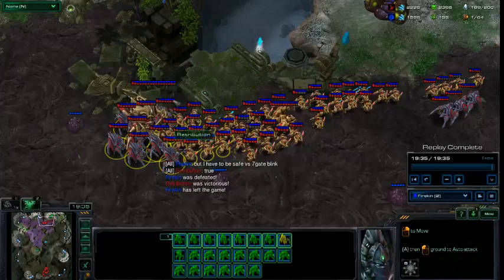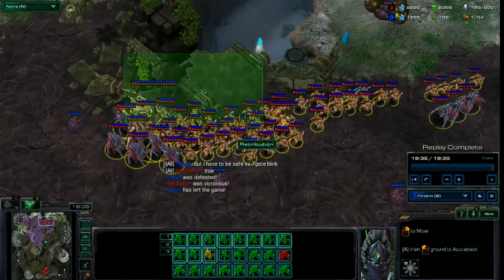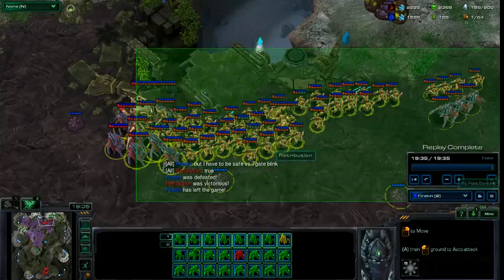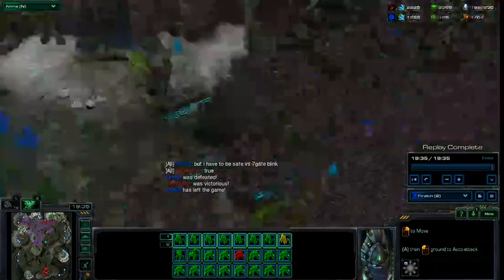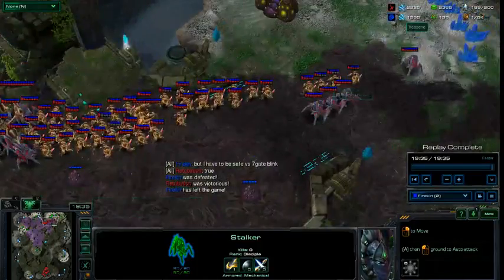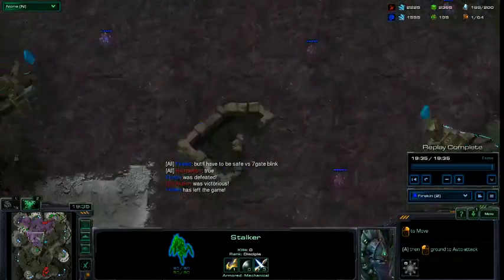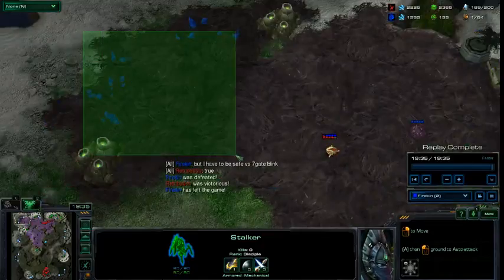Or I should have gone with my initial thought and just had some Infestors out with fungal to trap the zealots. But yeah, I'm not sure. I guess I just macroed too poorly. I floated too many minerals. I should have had at least 4 bases and a macro hatch, maybe 2 macro hatches with this early high income.